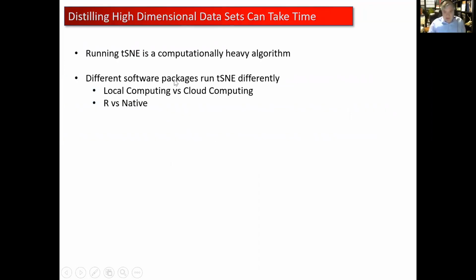Now, I also want to mention, running t-SNE or v-SNE, or even if you add op-SNE into this, they're computationally heavy algorithms to run. It means that it can take a long time when you click the run button to run a t-SNE. And different software packages run t-SNE differently. You may have heard of local versus cloud computing. A good example of cloud computing is using something like Cytobank.